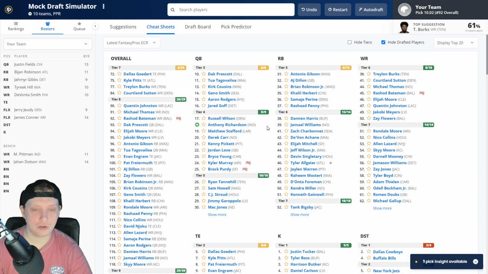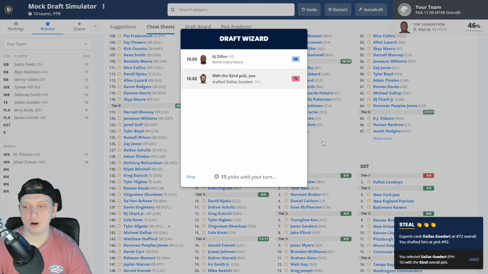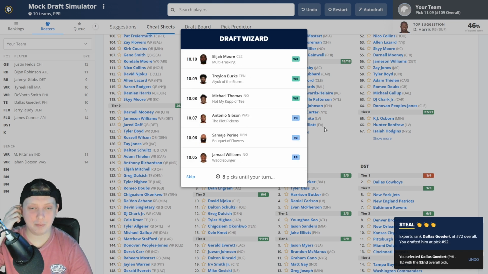So we are going to go with a tight end here. We've been taking Pitts a ton, so we're going to go Goddard again. I think he's more of the safer option over Pitts, but I would have been fine with Pitts there as well.